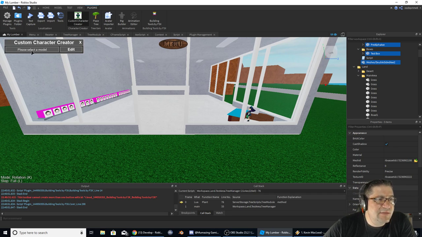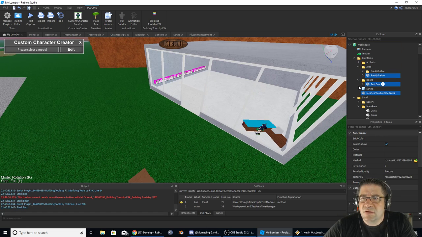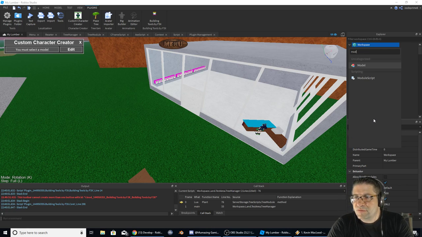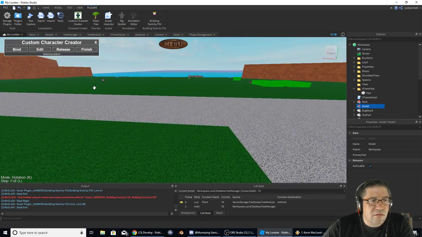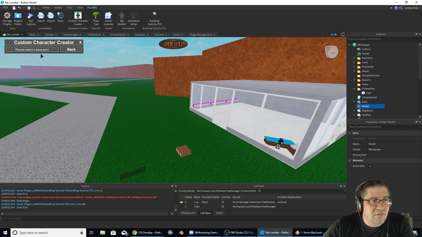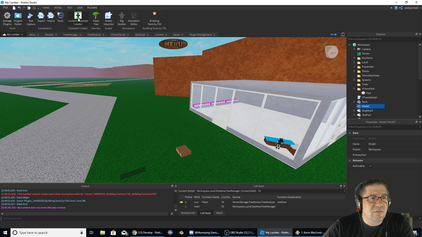Character Creator, yes. Please select a model. Just any model? Or, like, something specific? Hold on. Workspace. Plus. Let's create a model. Just a model. There we go. All right, we'll close that. New model. And you may continue. Edit. Bind. Edit. Release, finish? Where is it? Bind. Please select the base part. Back now, edit. No, release. Click to delete. Back, I don't know what I'm doing here.